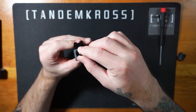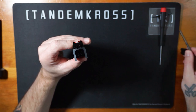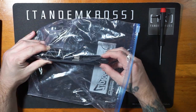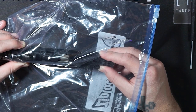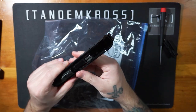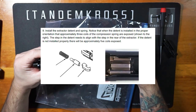Once you've removed the slide cap, remove the spring and detent and set those and the slide cap aside. I recommend doing this next portion inside a plastic bag as there are small springs you definitely don't want to lose. Remove the striker housing sub-assembly out of the rear of the slide. I found it easier to hold the sides of the assembly as it comes out to make sure you don't lose the striker block and spring. Also note that you don't want to dump the extractor spring and plunger out, but if you do, here's a diagram that shows how it goes back together.